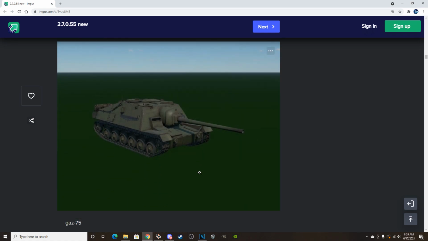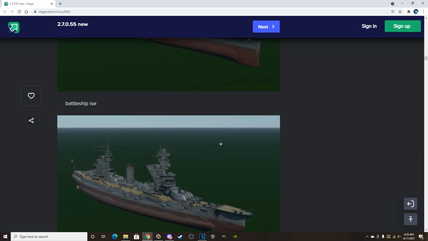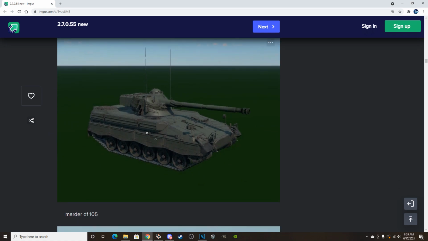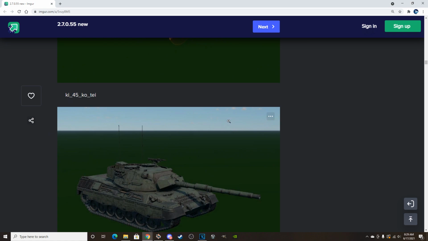And this is the GAS 75, basically just the big brother of the SU-57B, with I'm assuming a 75, although Russia's never really used a 75, so this is kind of weird to me. I don't know. Issei, October Revolution, sister ship basically. For now, and there it was. An ugly ass Marder with an AMX with a 105 cannon. Disgusting. Another Japanese heavy fighter. Who saw that one coming?